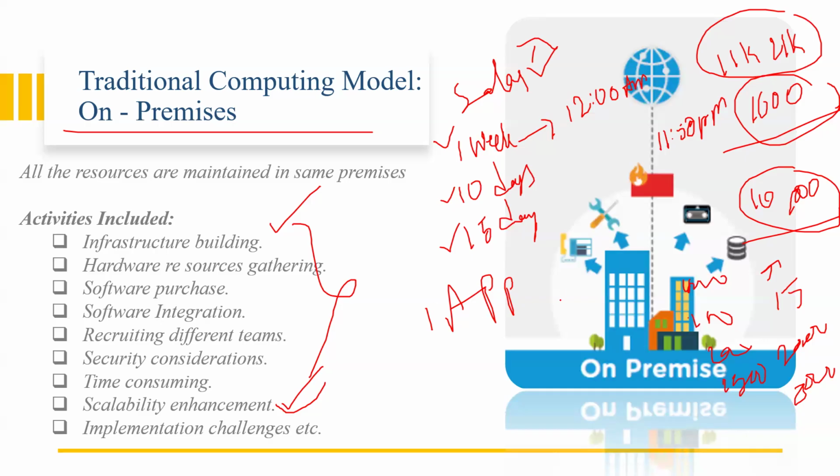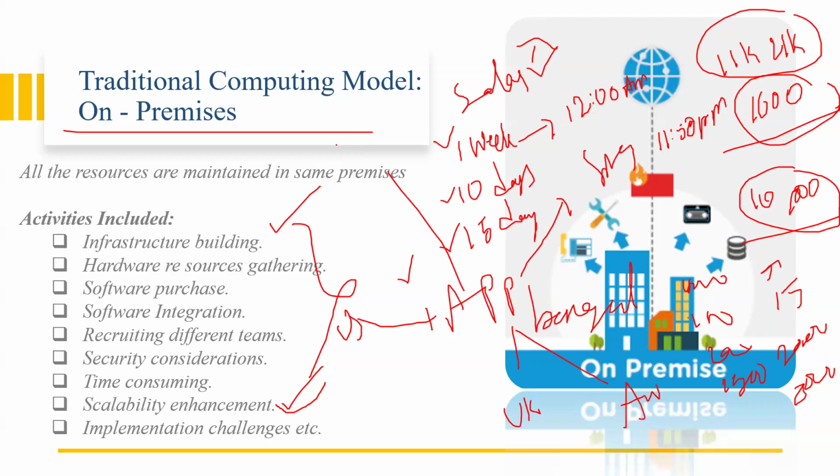For this application, you build complete infrastructure with massive buildings. You purchase massive land and massive buildings, and you have set up security on everything, for example in Bangalore. Now this application is growing. Now this application started being used in Singapore, in the US, in the UK, in Australia, and in Dubai.